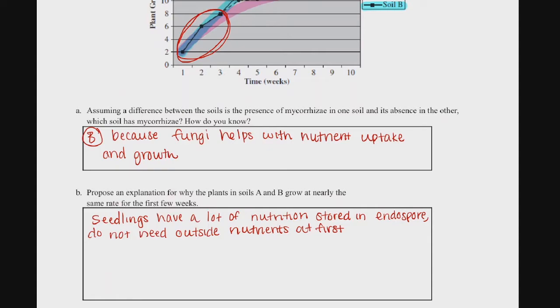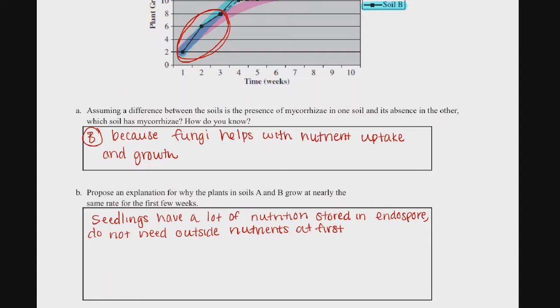Because they're being fertilized in the time. Yes, yeah. So when we talk about how a seed is dormant, it has all the stuff it needs to grow for the first few weeks, and then once it bursts out, it starts requiring nutrients from the outside. But for the first few weeks, it actually has a lot of nutrient availability within its own seed to help it grow before growing into a little seedling.